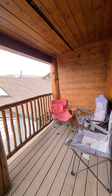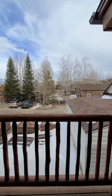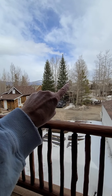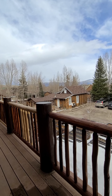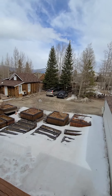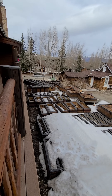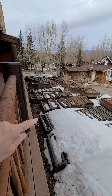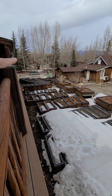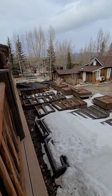This might be the best thing ever. This deck looks over the back of Historic Park. On a nice, clear day you would get Gray's and Torrey's right through there, Williams Fork down that way. The community gardens — and you know what those are? Those are the planter boxes for Main Street. That's where the Town of Frisco stores their planter boxes all winter. In a normal winter, they'd be buried.